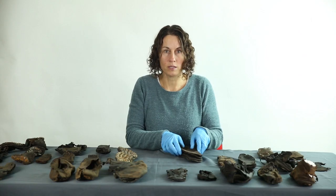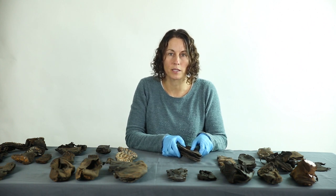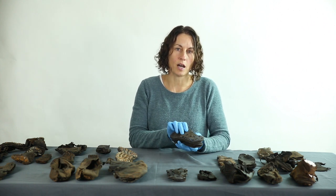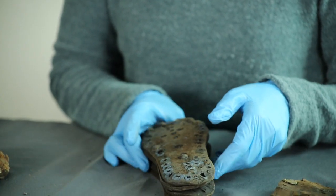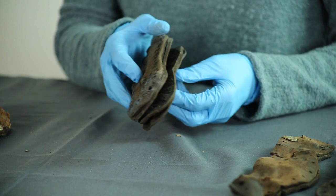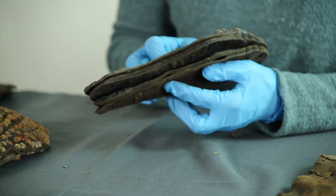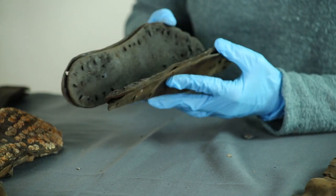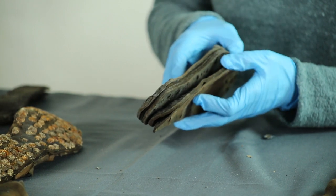The more common construction type seen in Britain is the nailed shoe, which relies upon the hobnails to connect the sole unit and the upper around the outer edge of the shoe. There can be as many as 5 or 6 layers of thick cowhide to form the sole unit, as you can see with this shoe with the layers separated. So you can actually see how that all comes apart, but they were originally part of the same shoe.